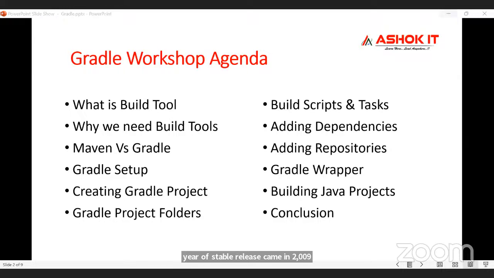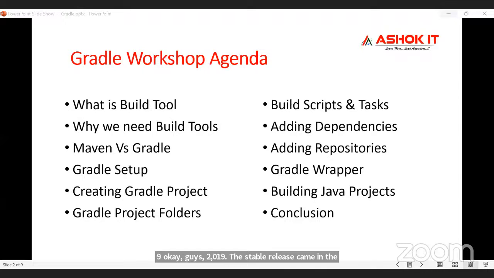Gradle is an open source build automation tool that got released in 2007. The stable release came into market in 2009, right?